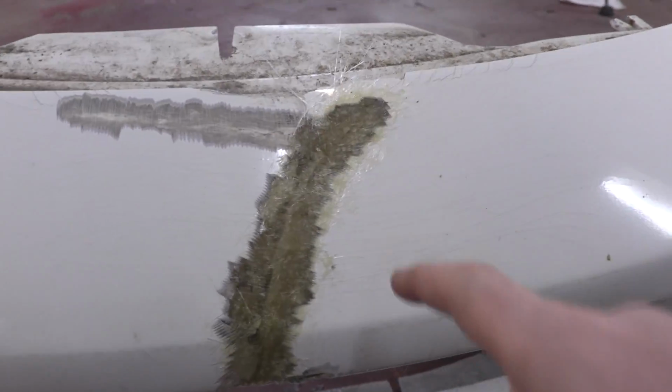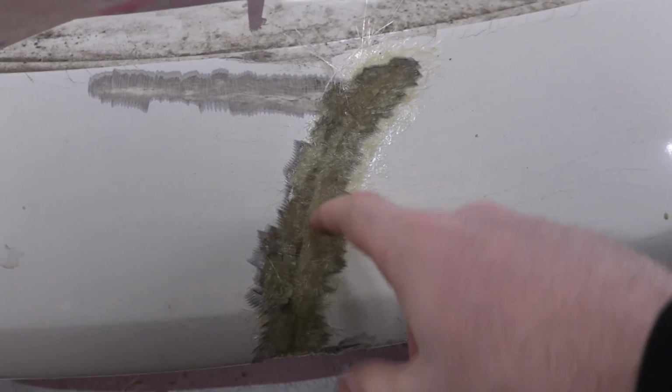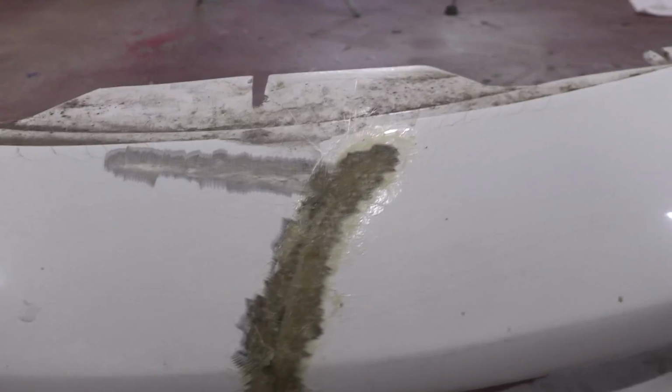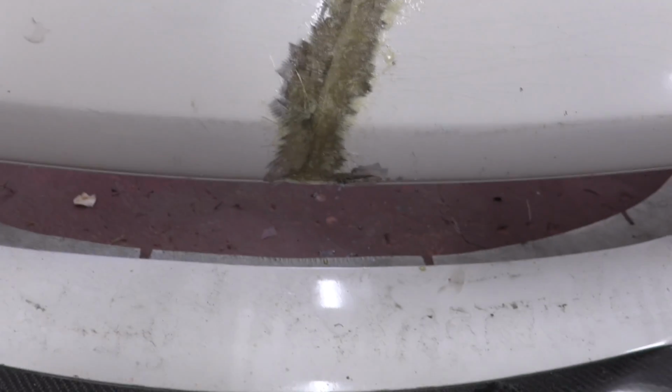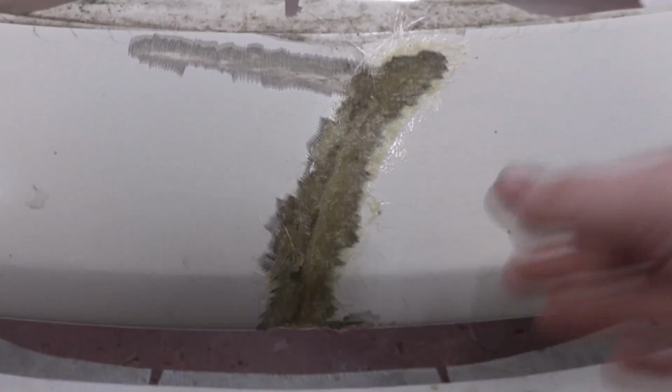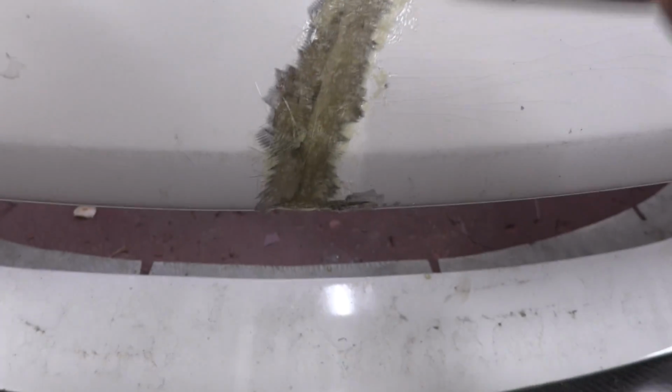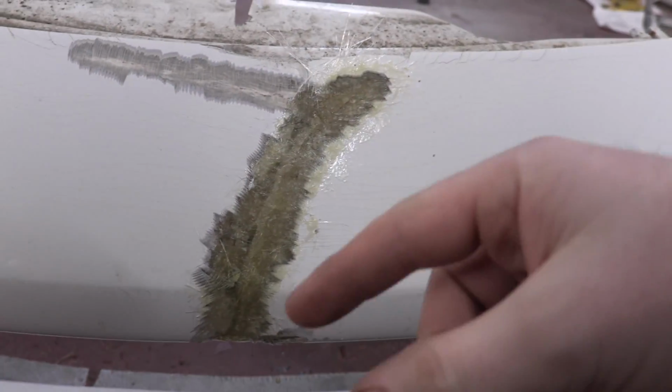It's always good to try and get one piece on the outside as well when you're dealing with a crack all the way through. Something like this, we're just doing backup support stuff. On this, we're going onto the backside as well, so we need more coats. That's the next step. Now this is dried up, I'm gonna go ahead and scuff it up with some sandpaper and apply the rest of the coats. I want to get to three to four coats of coverage on this entire thing.